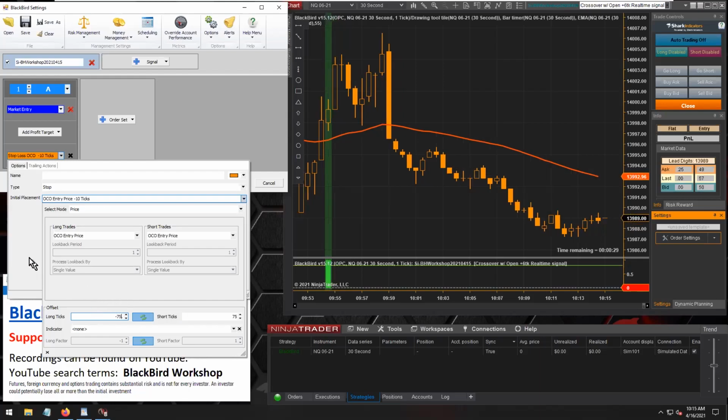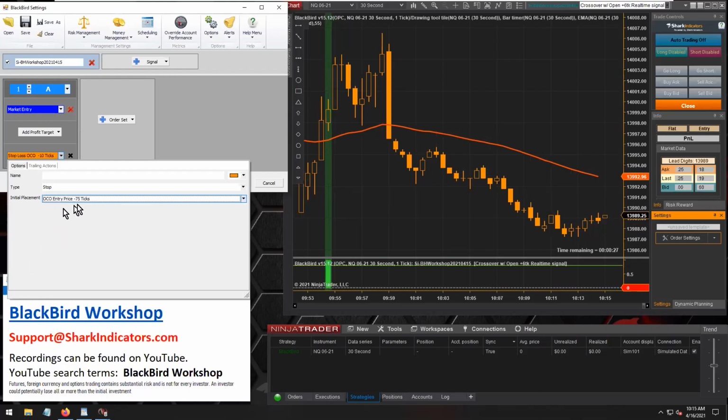So I just created a 75 tick stop loss. Hopefully that's a large enough stop loss that it won't get hit within that 1 minute time period, right?